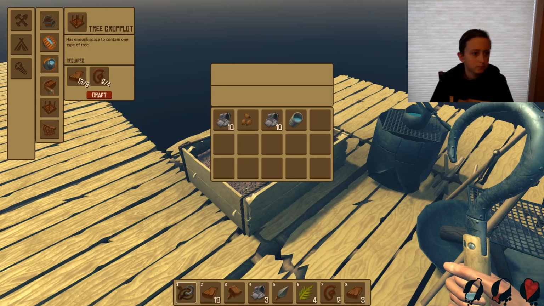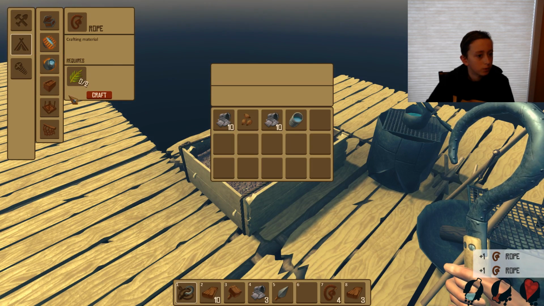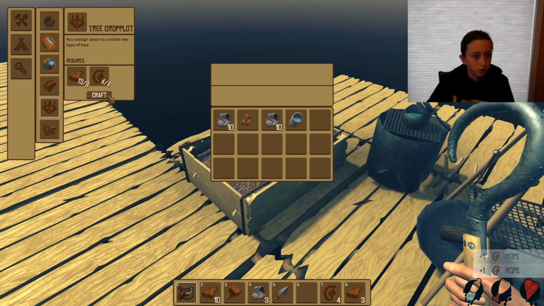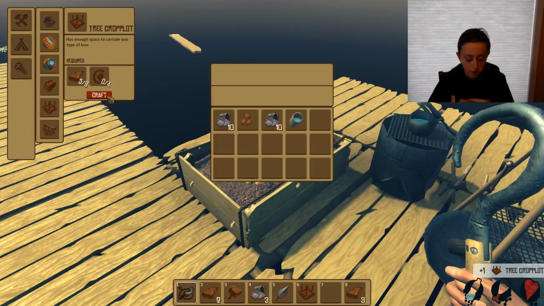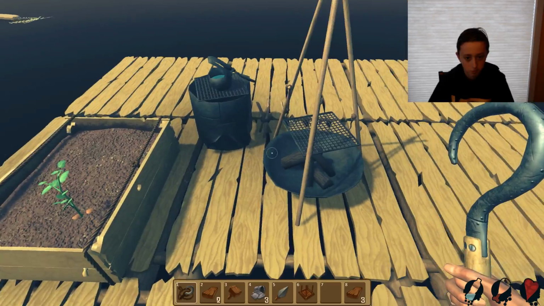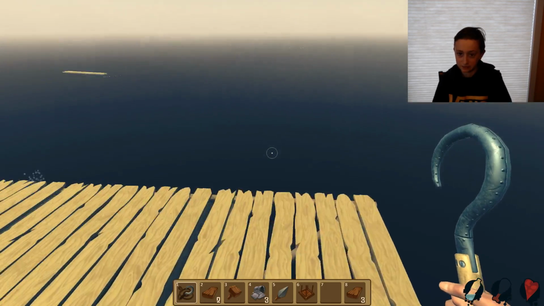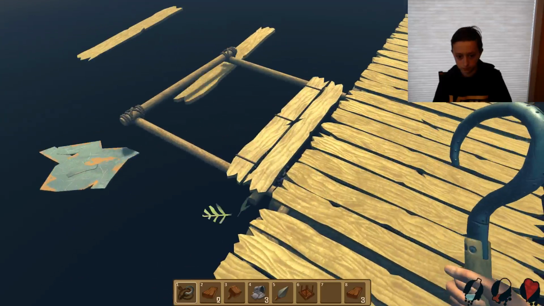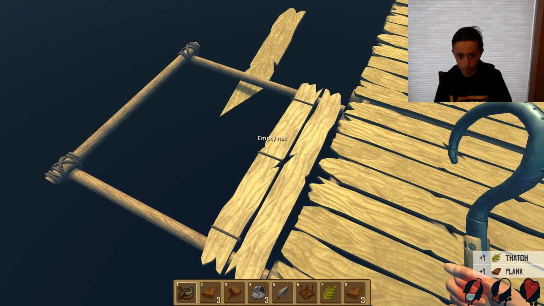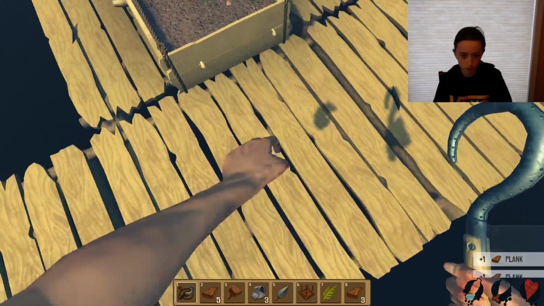So let's build this. Well, first we gotta build the rope, and then we build the tree crop plot. There. Now, for where I want to put it, that's a different story. Pick up the plank.